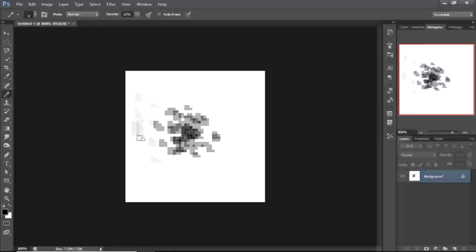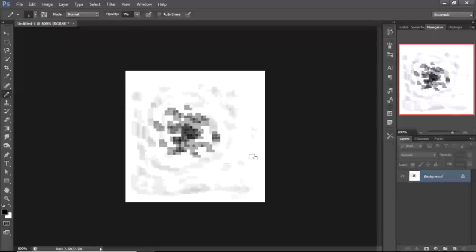So at the edges, it's going to have a really low opacity, like maybe 7 or 10, like that. You can see in the navigation window there. So I'm just creating, on the outside it's going to have very low opacity values, while on the inside it's going to have relatively higher values of opacity.